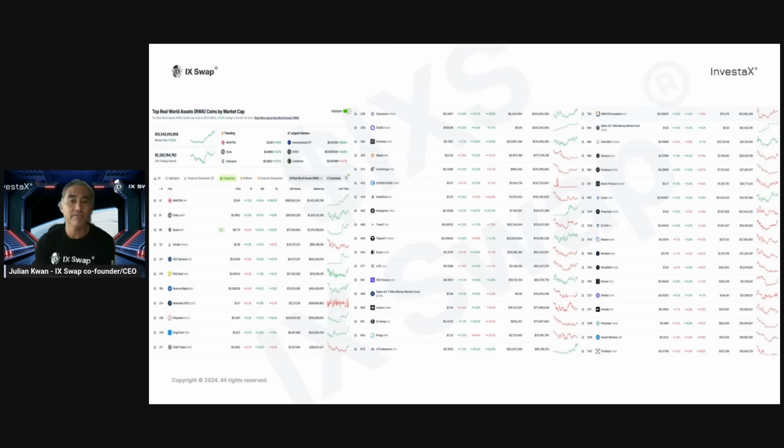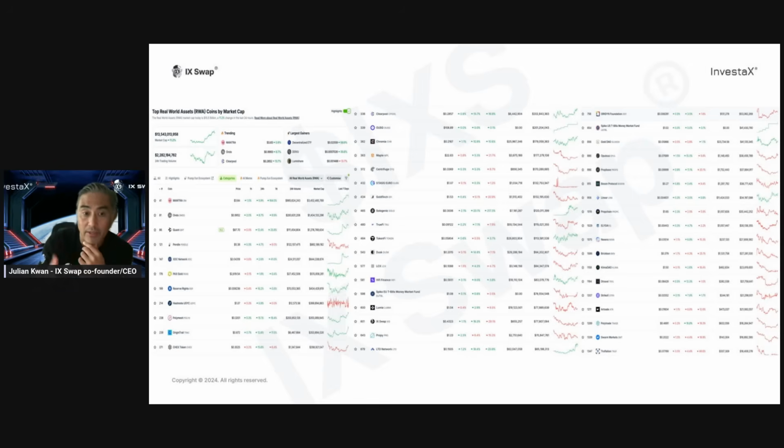Essentially, why would you buy any of these? I guess you believe in the service they're providing. You believe those platforms will generate real businesses. They are real businesses, and therefore their utility token will grow and grow, like the BNB token is for Binance. That's what the IXS token is for us. And there's a long way to go. Most of us are just scratching the surface here.